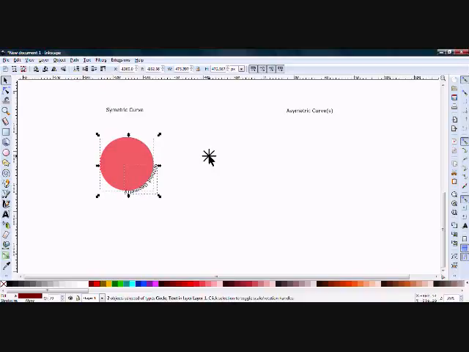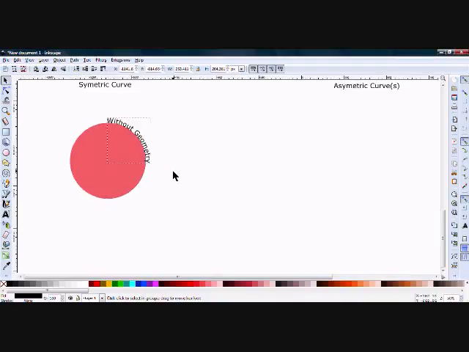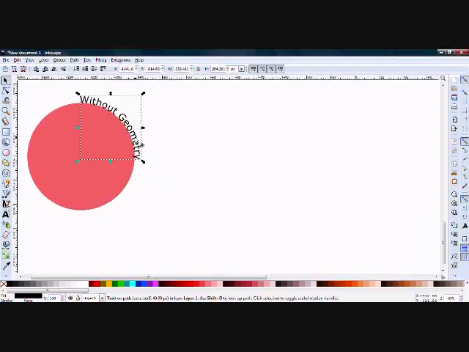Now if we select the circle, get to the rotation handles and just turn the circle, that will rotate the text along the surface of the circle because the two are connected now. We can also rotate the text on its own axis. And the nice thing about Inkscape is you can actually move the rotation axis. So if we want to, say, move it off to the side, we can do that.